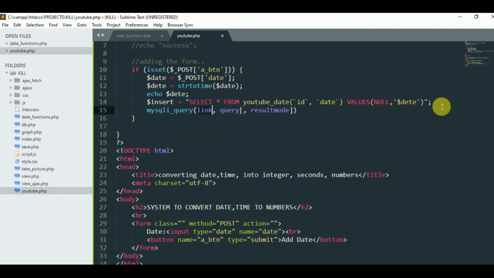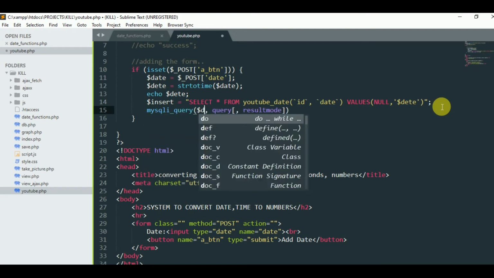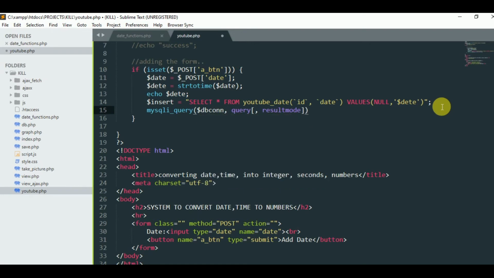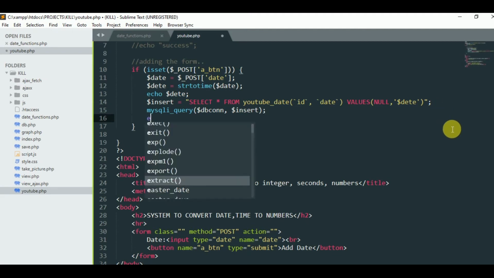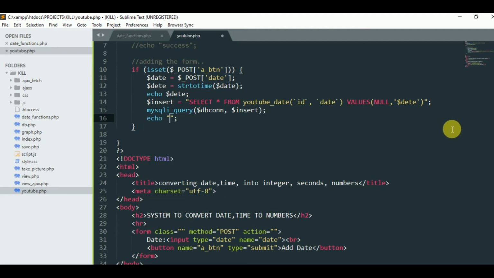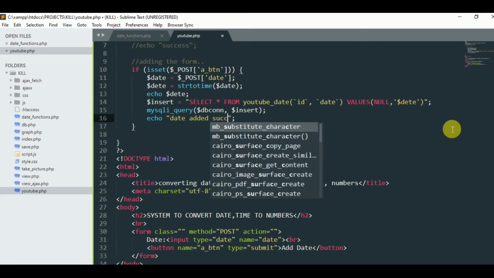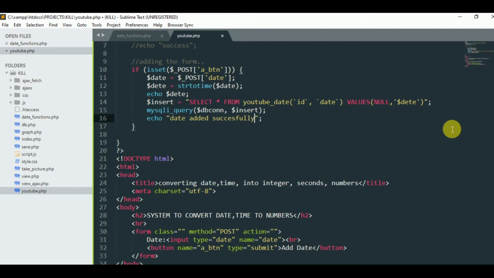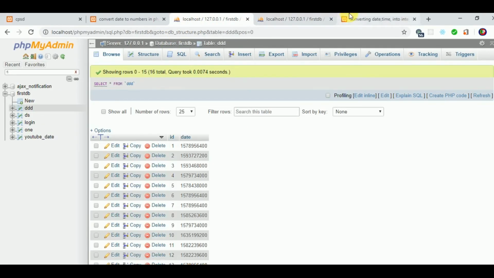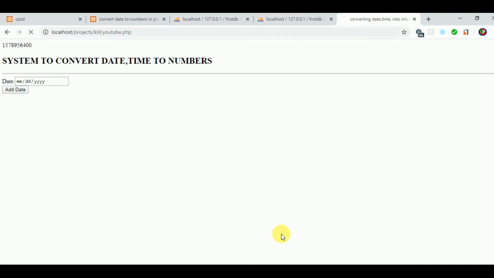So in simple terms, to add it into the MySQL database, I can simply talk to something called dbcon, because that's our database connection. And then on the other side, I also talk to the insert button, which is going to be inserting into our MySQL database. Now, if you cross check on the other side and simply talk about success, I will simply say maybe date added successful. So if you check that in the code right now, we should find something different.